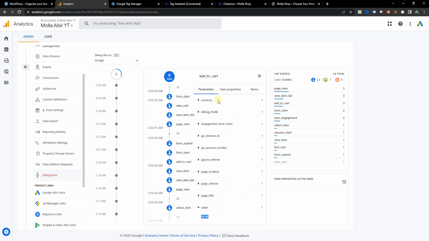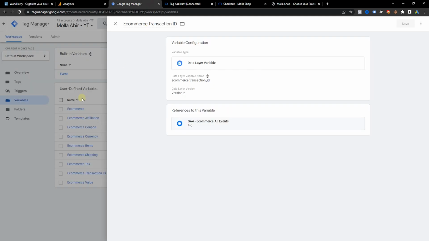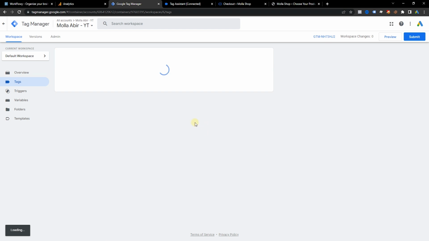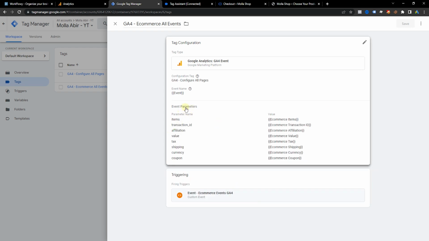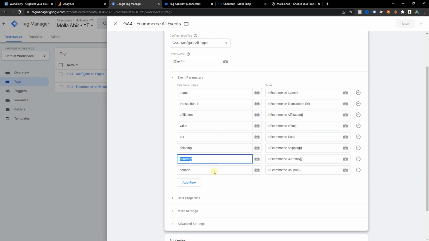value, our currency. If I go to items, as you can see, these items come from our tags, our e-commerce all events, and as you can see, here are our event parameters, our items parameters, our currency, coupon.